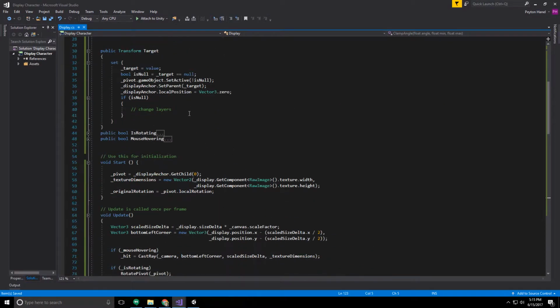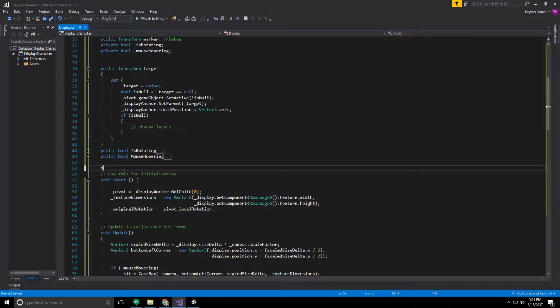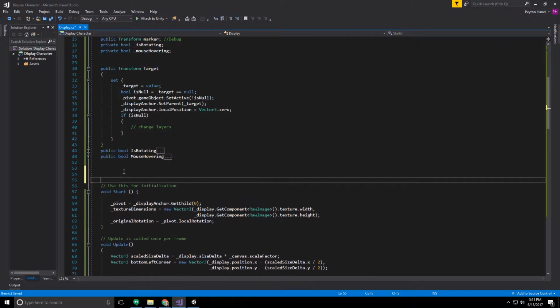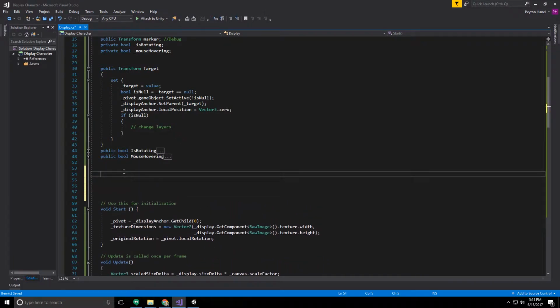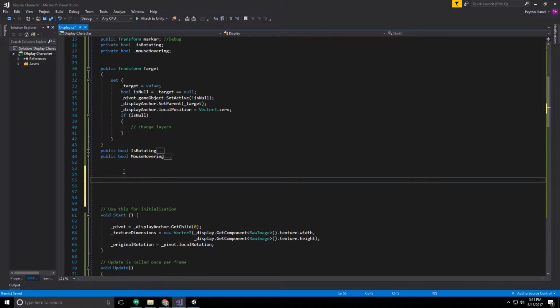Right, okay, let's create the method to change the layers. It's going to be a recursive method. If you don't know what recursive is, it's just calling the same function within itself. Pretty self-explanatory. So create a private, actually this can be a public static void, because that way the code can be reused.